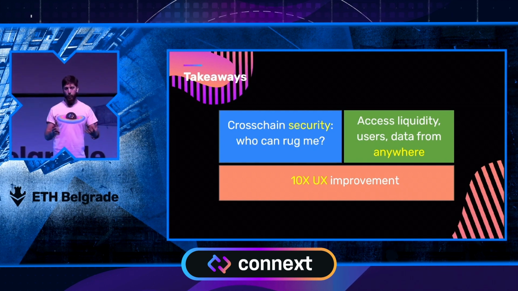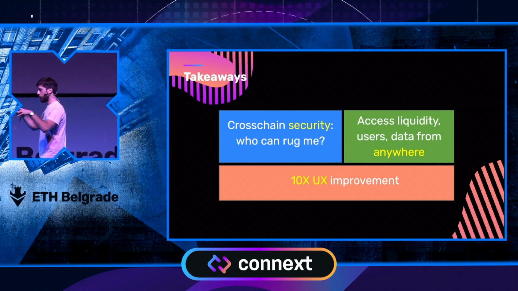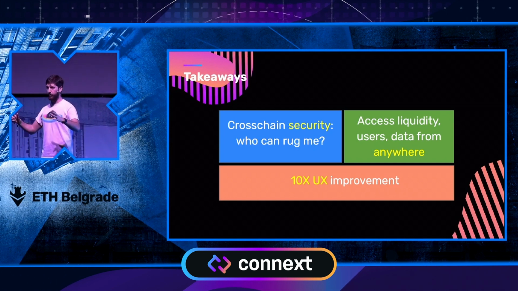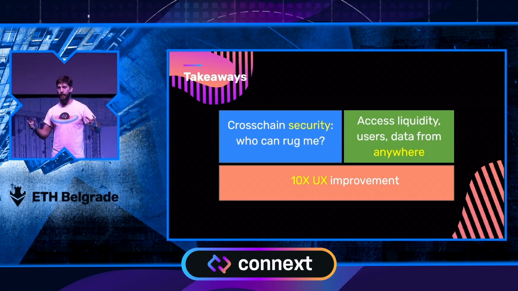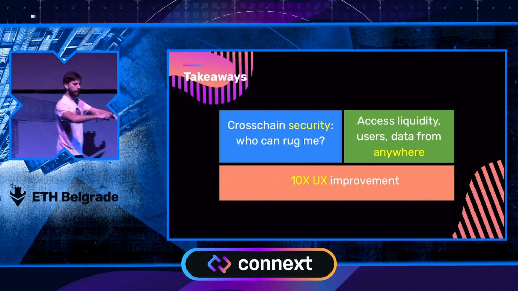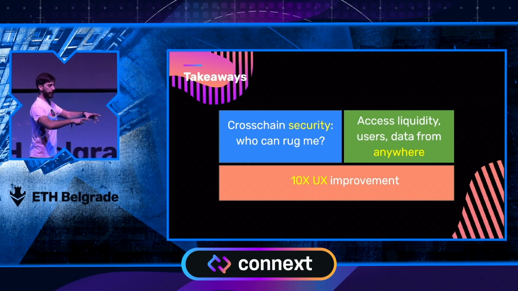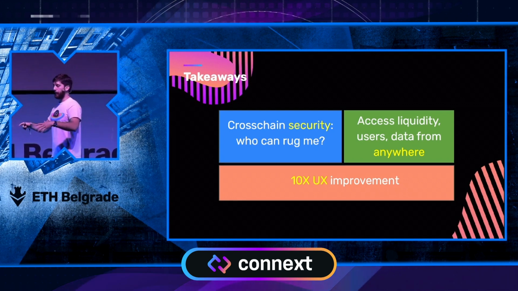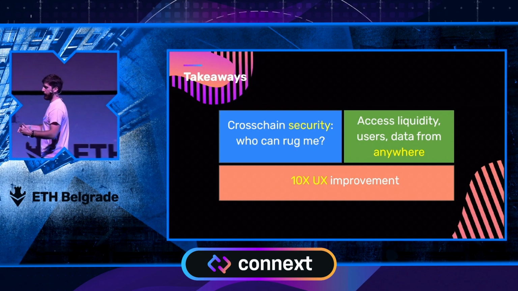The second takeaway is, I want to build a cross-chain application because I want to be able to be composable with the whole ecosystem, with the whole series of universes that are coming out, the layer 2s, the layer 3s. I want to be able to access the liquidity. I want to be able to access the data that exists everywhere. And more importantly, I want to really simplify the experience for users.